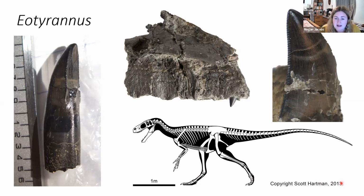So it's distinguished as being a tyrannosaur based on the fusion of the nasal bones and some other things. But the teeth primarily are very sort of T-Rex-like. They've got this D-shaped cross-section. So you can see on this tooth here, the serration here isn't on the back where it is on sort of other meat-eating dinosaurs. It's on the side. And this creates a D shape, and that shape is amazing for biting through bone.